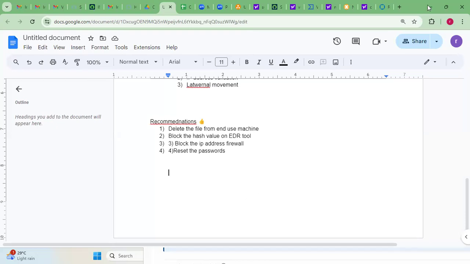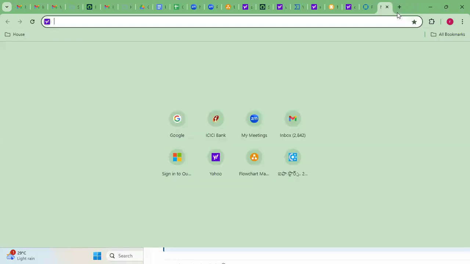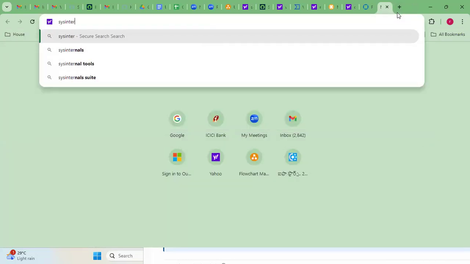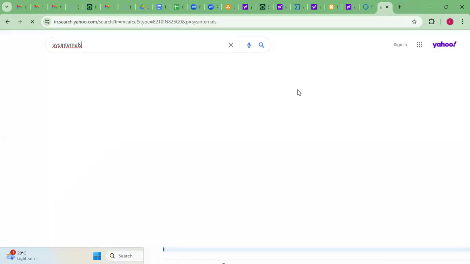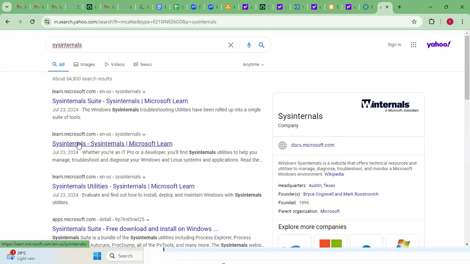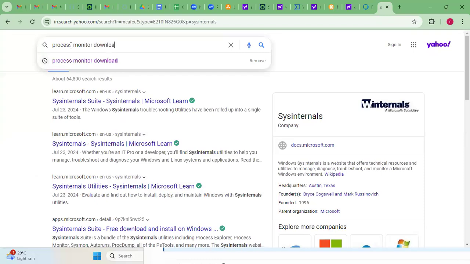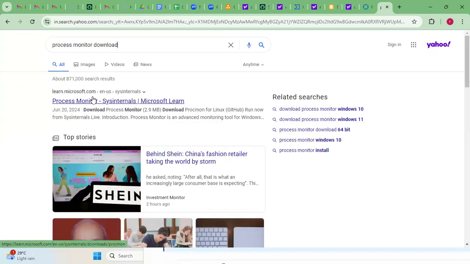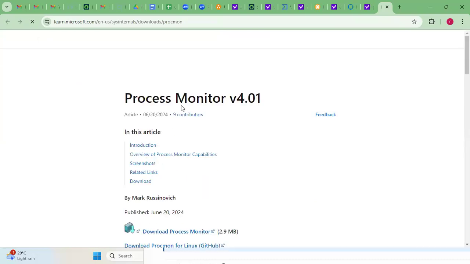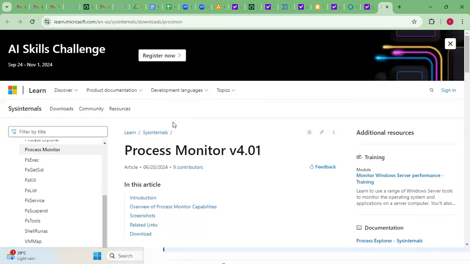And Sysinternals, is it possible? Install Sysinternals, yes, it is possible. This is one of the tools you can download from Microsoft. It will provide the different types of processes and files it is running. It will give the path and process ID and everything. Sysinternals, we can also call it Process Monitor. You can download it, and it can show the process utilization, the process ID, and where the file is stored, everything it can provide.